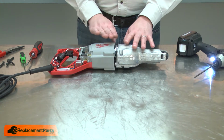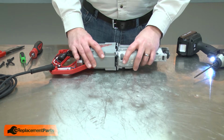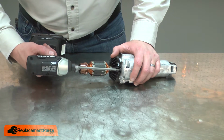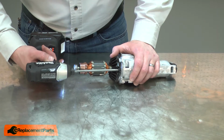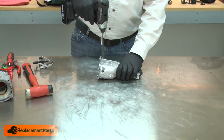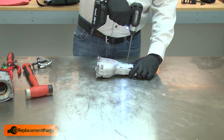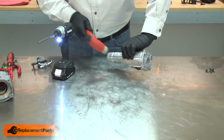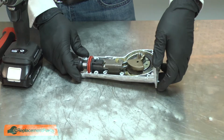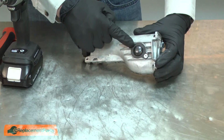With the screws removed, I can separate the gearbox and armature from the motor housing. Now I'll separate the armature from the gearbox. It's secured with a plate and 2 screws. Now I'll open the gearbox. On the back side of the gearbox, I'll remove the bearing cover.